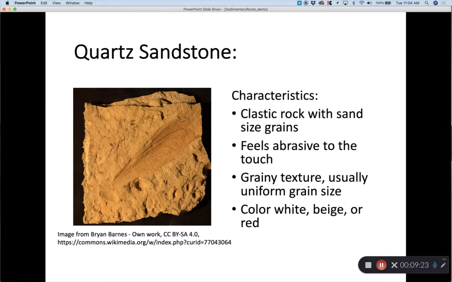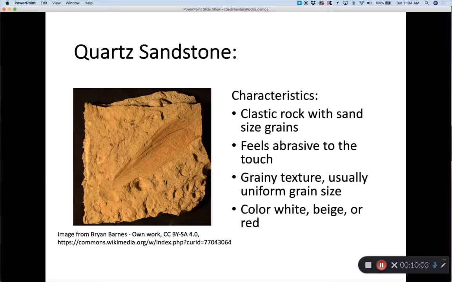Sometimes it can be difficult to see individual grains very clearly, if it's a fine-grained sandstone. A good way to identify a sandstone is to let your fingertips be your guide, and on a freshly broken part of the rock specimen, just run your fingertips. If the rock feels abrasive, like sandpaper or like an emery board, then you're feeling those individual particles of sand sticking up from the surface of the rock. When a sandstone breaks, it breaks around the particles of sand and not through them, and that produces that rough, abrasive surface.